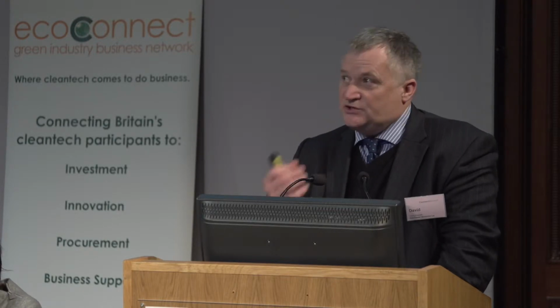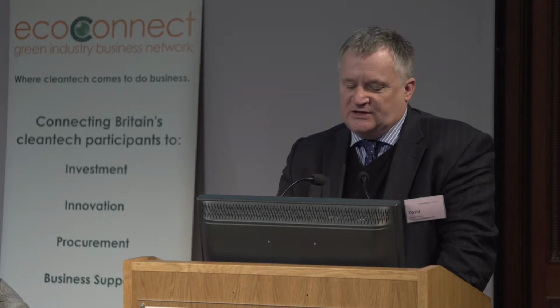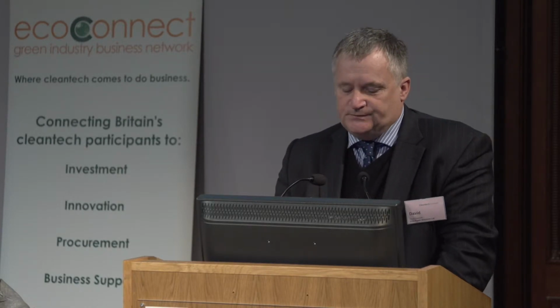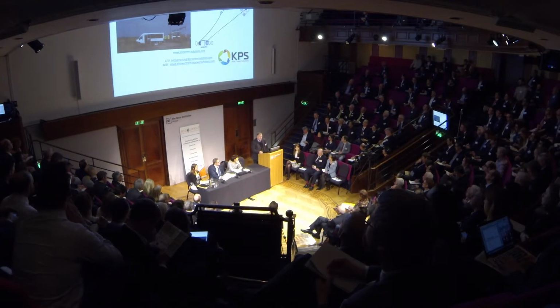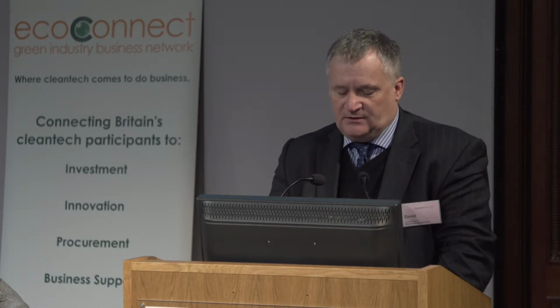Why move from Siemens to such a radical technology? Well, I, like many of you, was quite skeptical about this technology in the first place. But it's obvious that to have an affordable technology, you have to have a low mass per ton for any given renewable. We have a technology which slashes the mass by 85% compared with conventional offshore wind. And that's where we get all of our cost savings.